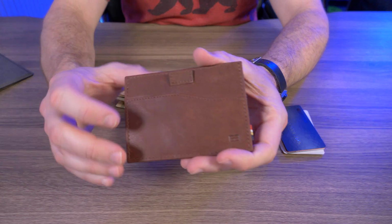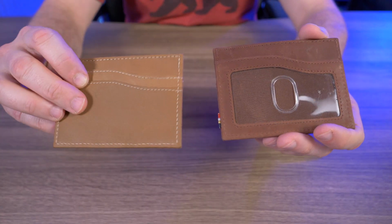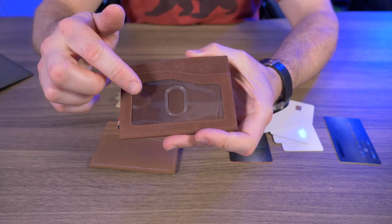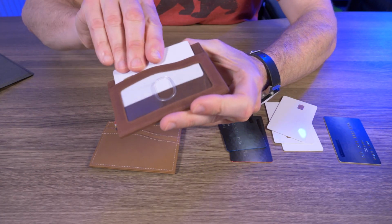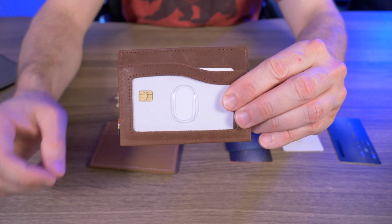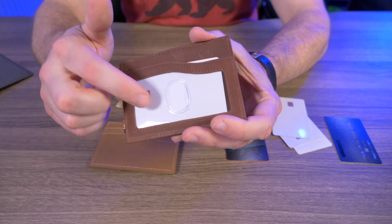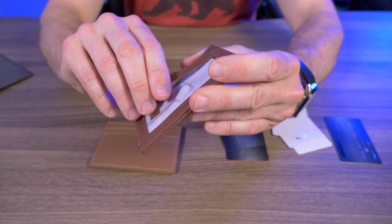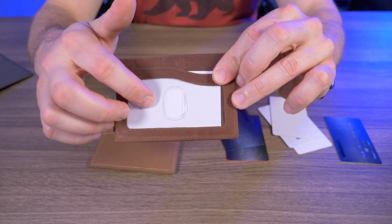And of course, the Leggera card holder with ID window is going to function the exact same way, except for having two card pockets on the one side, it's just going to have that see-through ID window. So this pocket is perfect for a driver's license or just an ID card to get into work. But just keep in mind that yes, this is RFID protected. So if you have an RFID card or badge that you use to enter a building, this won't work. And I'm just as surprised that this is actually RFID protected because it's just a piece of plastic. But in my RFID test, it did not go through this.